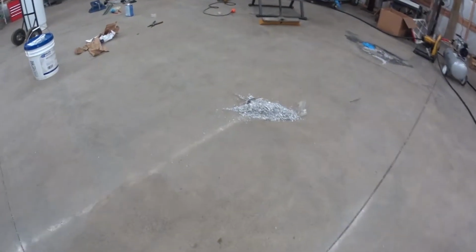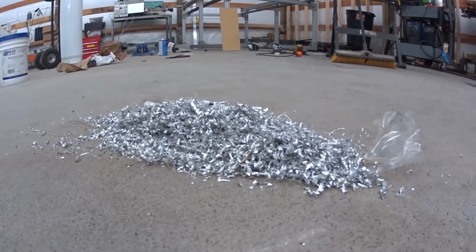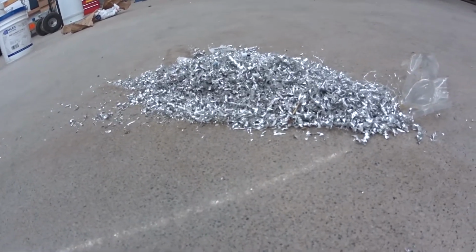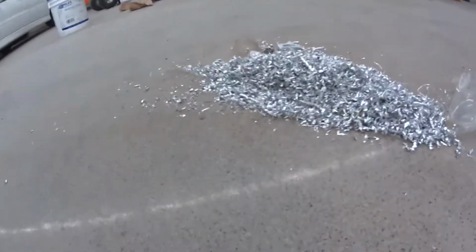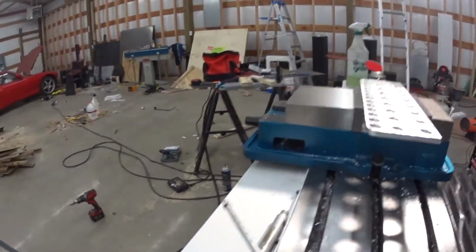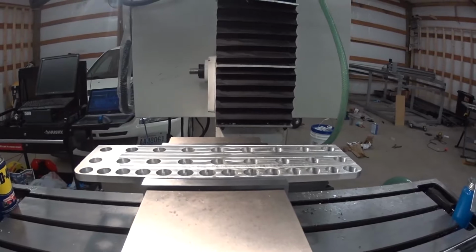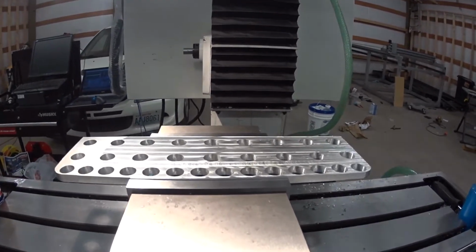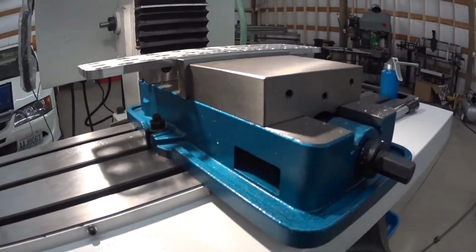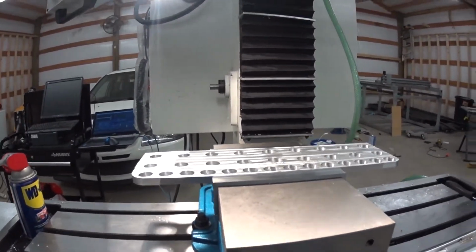That's what that pile is. Right here is all the chips just from this one project, and I didn't use flood coolant or coolant of any sort because the floors in my shop are polished, so I don't want the coolant staining the floor, so I need to work up some sort of temporary solution while I design an enclosure, but I'll get something figured out.